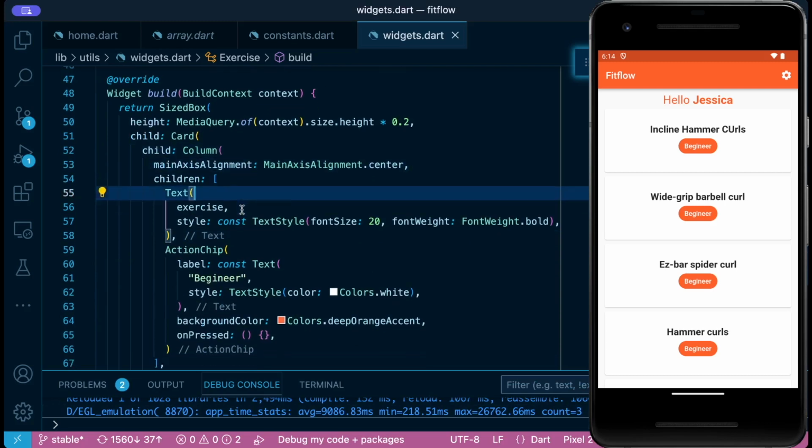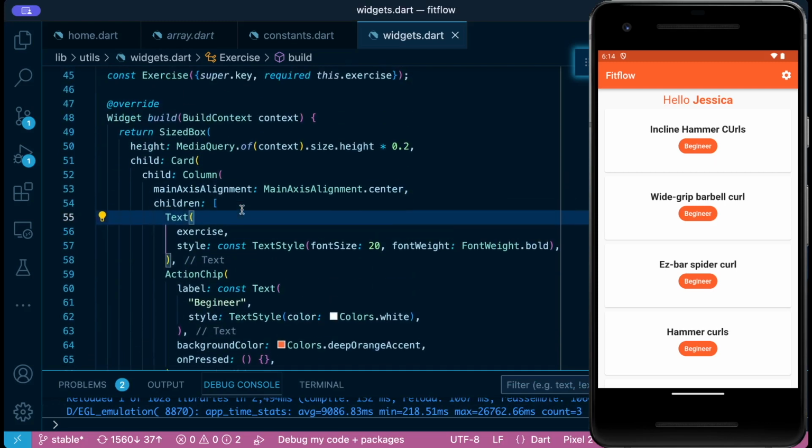Now I just want to position them. Refactor.